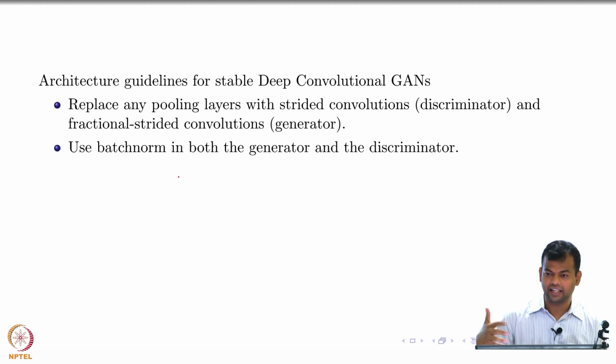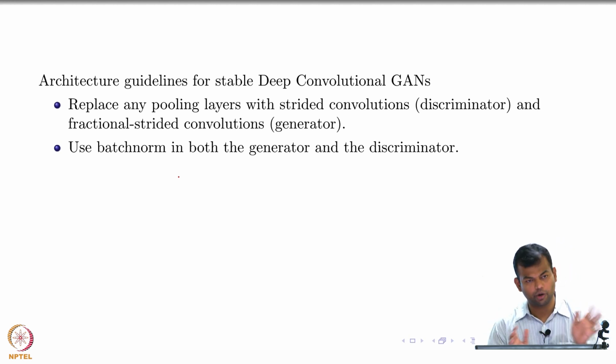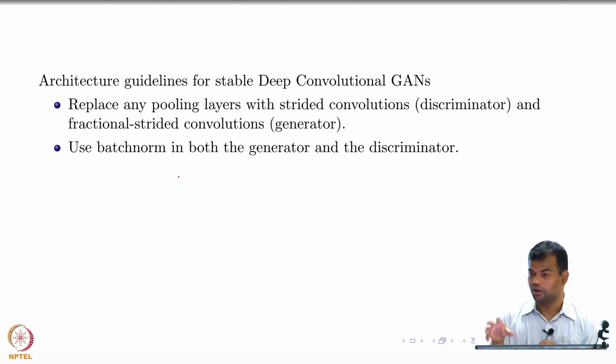If you go online and read a lot of literature about GANs, one constant complaint is that it's very hard to train them. The training is not very stable. You start getting NaNs, the discriminator learns very fast, but the generator lags behind, and all sorts of things happen. So that's why there's a lot of emphasis on coming up with stable architectures which learn well. DCGAN was one such interesting and important contribution where they came up with an architecture which works very well, and here are the standard guidelines that they had.